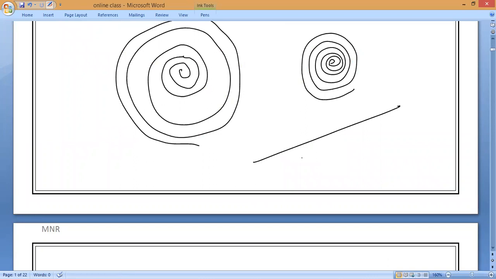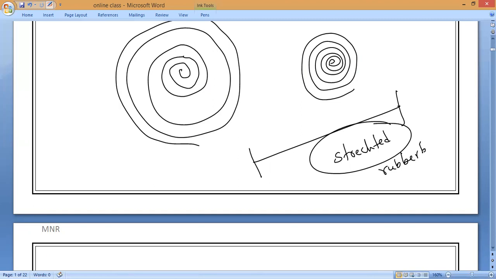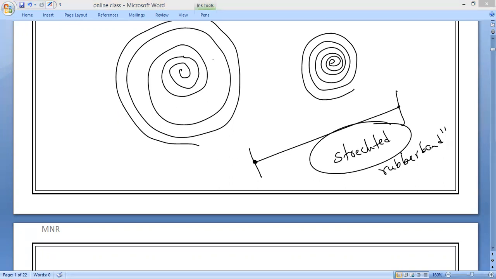If you observe, when I'm stretching, the rubber band is stretched. You might not find it in the spring, but you can find it in the stretched rubber band. When I stretch this rubber band more, it will fly more distance. Have you noticed it? If I stretch a small amount, it will fly a small distance. If I stretch more, it will fly farther away from us. Is it right or wrong? You all should tell. Correct?